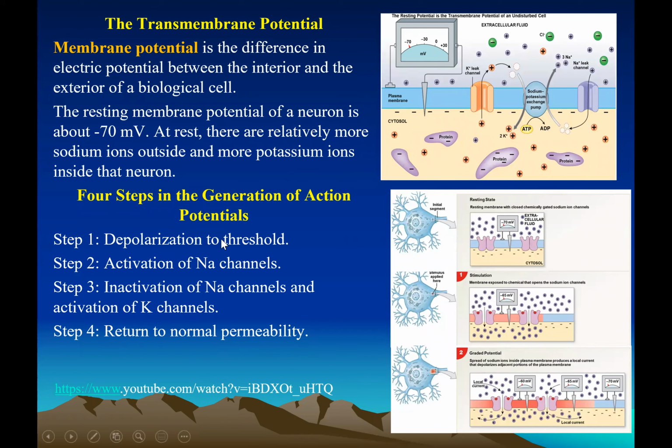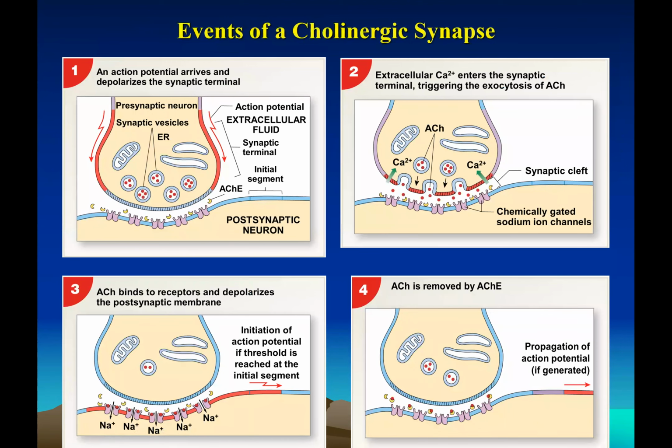Depolarization is the opening of the sodium channels. When sodium floods in, the cell becomes more positive, and then it will spread the action potential down the axon until there is a release of neurotransmitter. The same thing is shown in pictures here. When an action potential is fired down the axon, the rough endoplasmic reticulum will make the neurotransmitter. In this case, it's a neurotransmitter called acetylcholine, ACh for short.